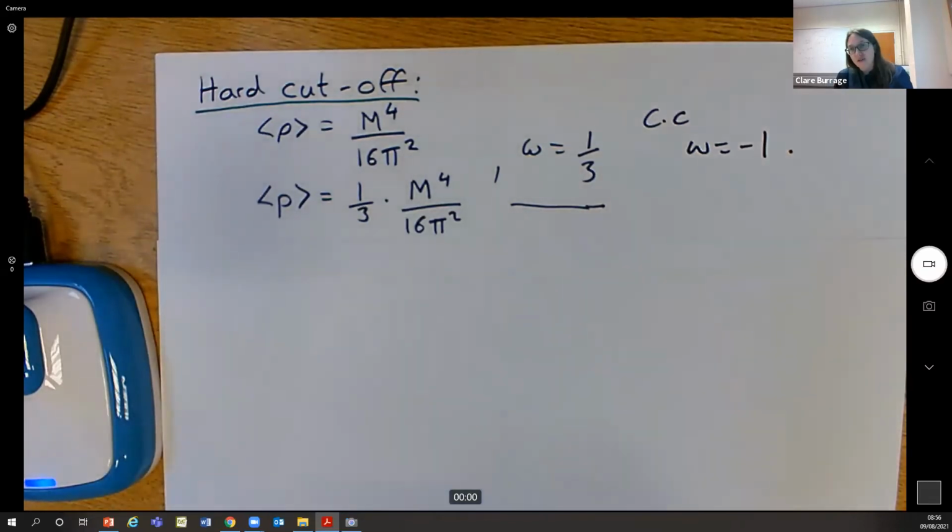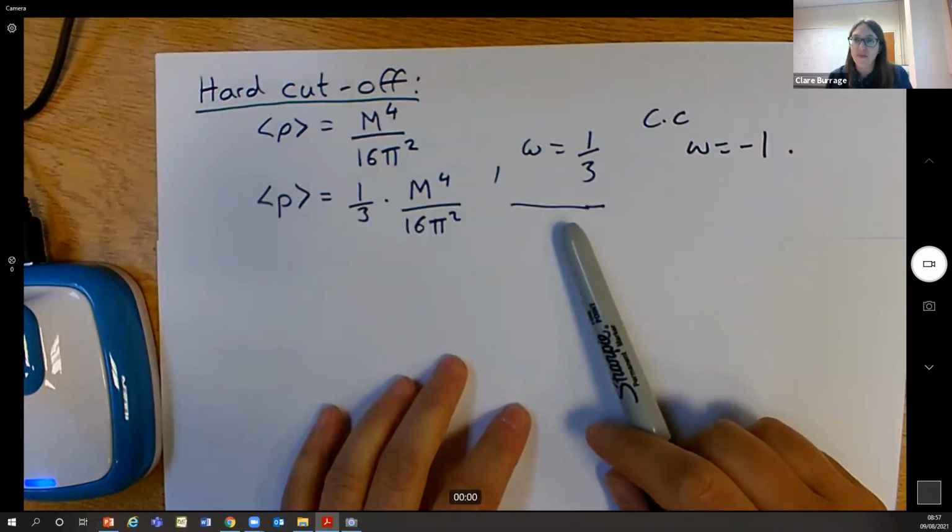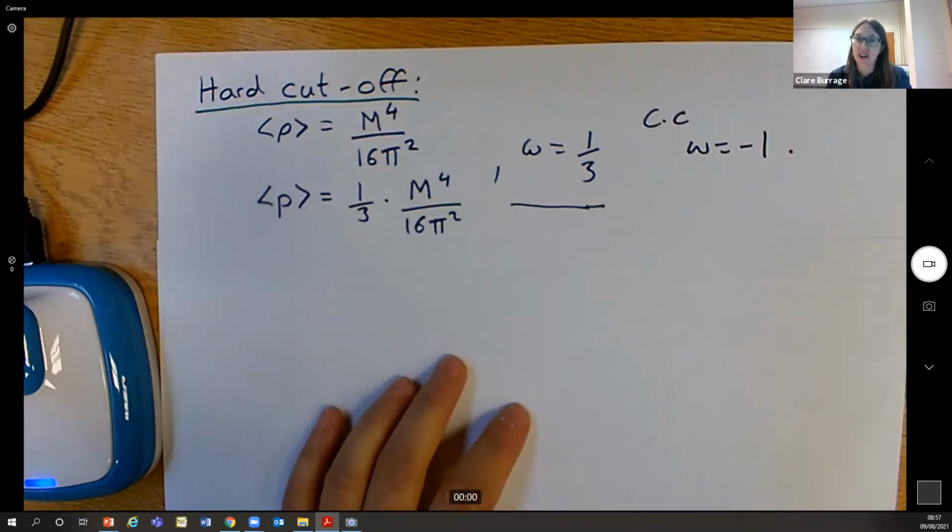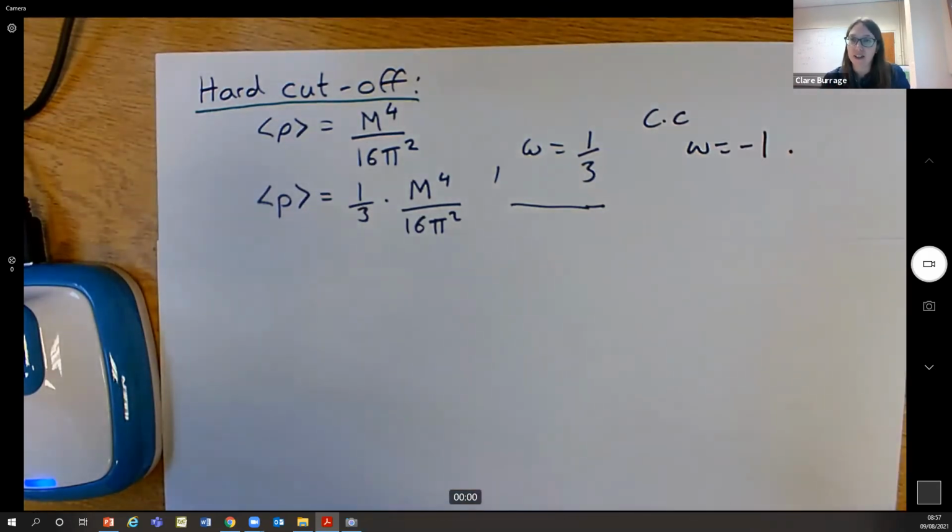And the reason that it goes wrong and that you shouldn't trust this answer is that a hard cutoff is not Lorentz invariant. We're asking about a property of the vacuum. We really should be looking for a Lorentz invariant calculation to give us a Lorentz invariant answer. And sticking one hard energy scale into our theory breaks that. Okay, so at this point we shouldn't think of this as some flaw in our understanding or something that's gone very wrong in physics. What we should see it as is the fact that we've done the calculation wrong and we should be more careful.